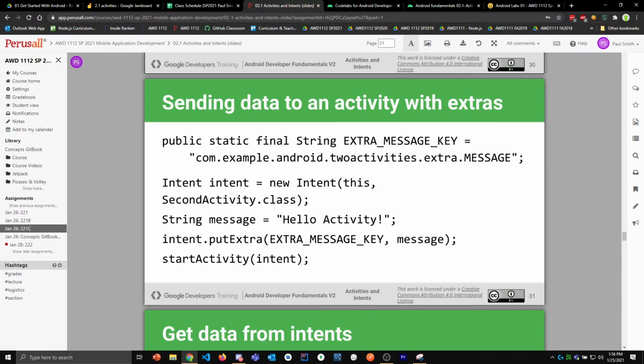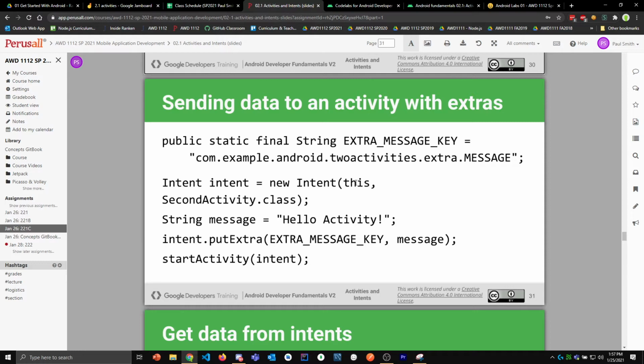A lot of times I end up keeping my extra strings a lot shorter because there's not usually a need to have it that long. The only reason you might do that is if you're expecting this to come from maybe another application. So the name of the extra we're going to pass is message.